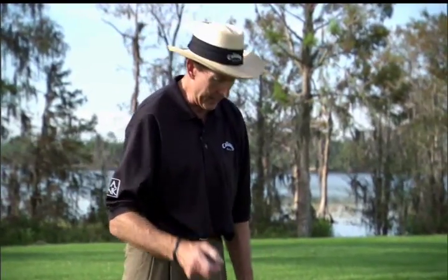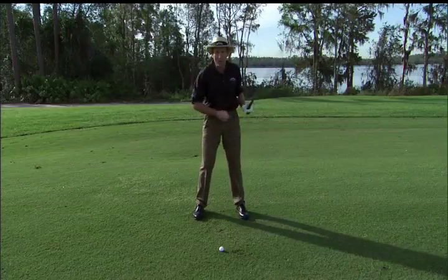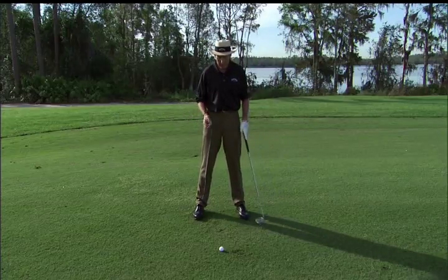Good golf swing is all about flow, all about movement. If we stay dead still, and remember, so many thoughts these days are based around, hey, keep your head still, watch the ball, stay down on it. The problem when you do that is that you stay here and you don't have any motion. You look stiff, you look tight. So one of the keys really is to flow and to move.